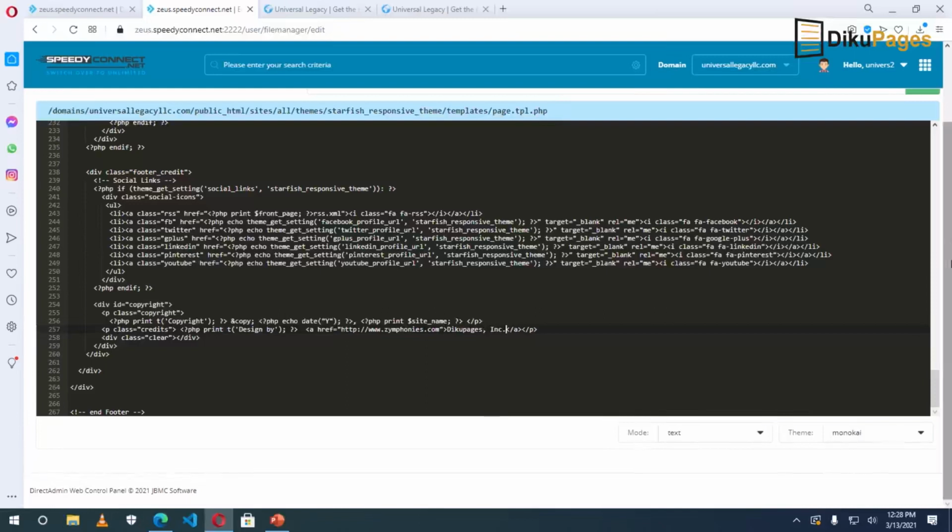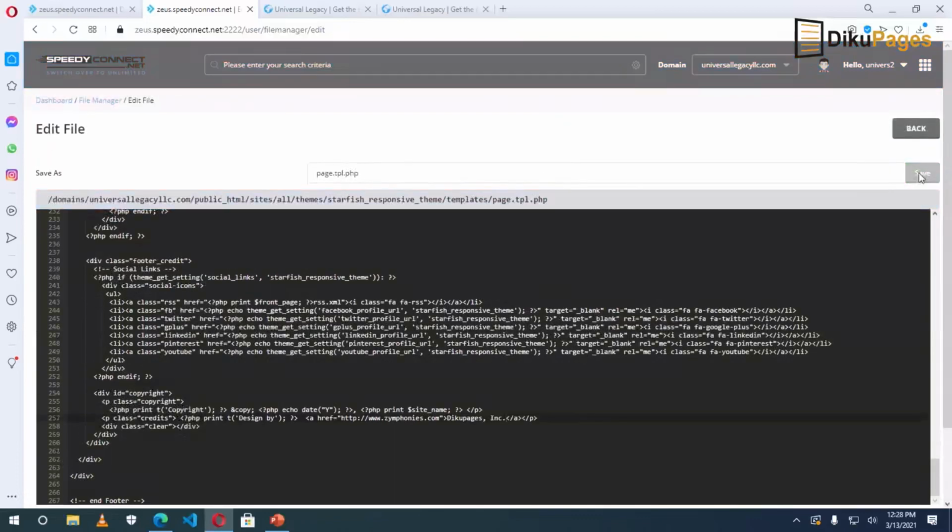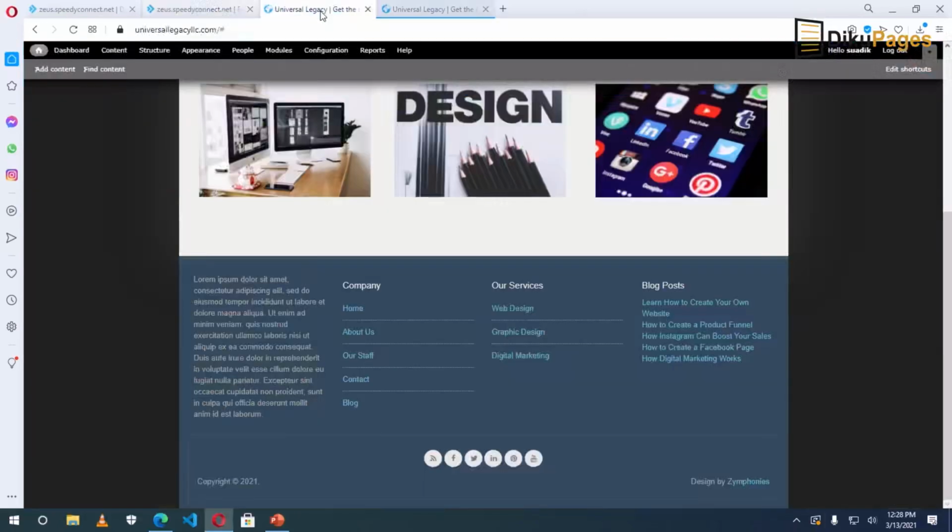Now, let me save it and show you something. Save. Your file has been saved. I'll go back to the website, refresh the page. Now Symfonies is off. We are seeing Dikupages now, but then the link is still pointing to Symfonies website.